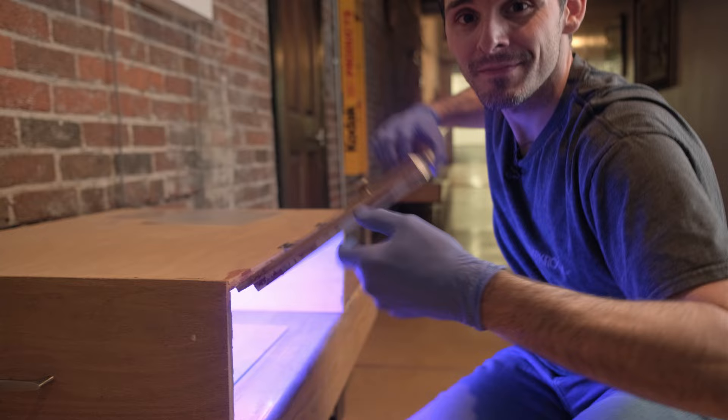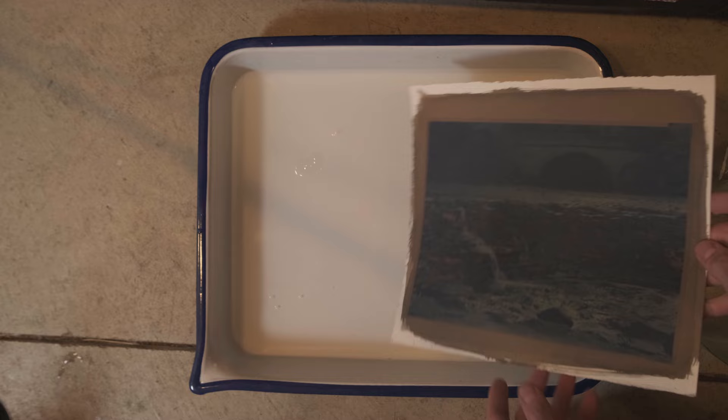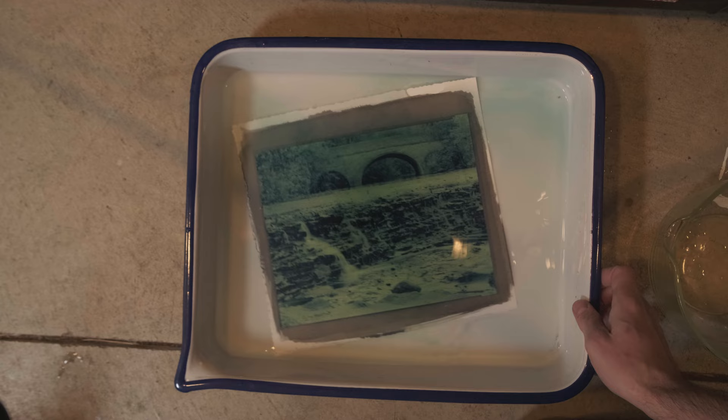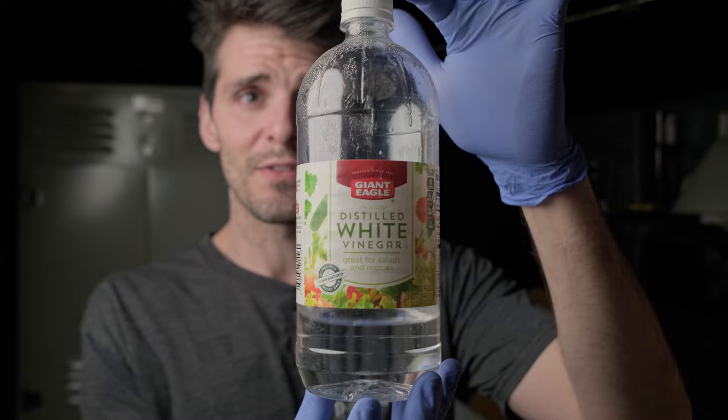While our first exposure is going, it's a great time to set up our baths. For developing this out, really all we're doing is we're rinsing it in water until that excess emulsion, that yellow coating we put on there, completely washes away. This is typically 10 to 20 minutes of gentle running water. Now a lot of folks, myself included, don't like the standard kind of burned-in contrast that you get with the traditional cyanotype process, which is what we're doing today. The highlights just kind of wash out too easily, even with extra exposure and careful control. So we can also start to alter that contrast in the development step by adding different things to water, typically acids. We can do this by using citric acid, so we can go natural—we can go like lemon juice or vitamin C—or we can start using acetic acids like distilled vinegar.